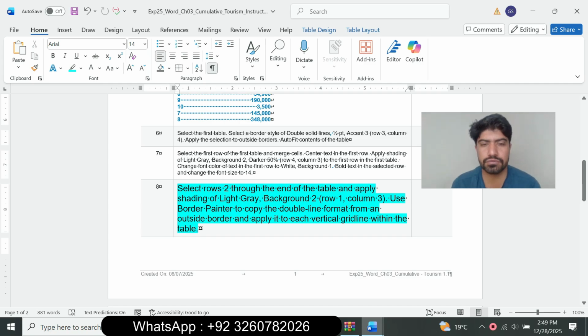Select the row 2 through end of the table. Apply the shading light gray background to row 1 column 3 and use the border painter to copy the double line formats from the outside border and apply to each vertical grid line within the table.